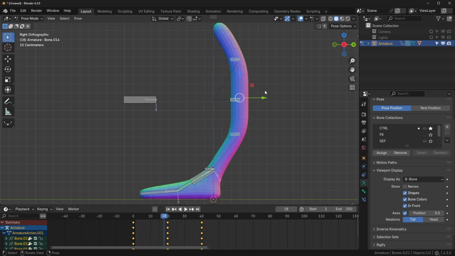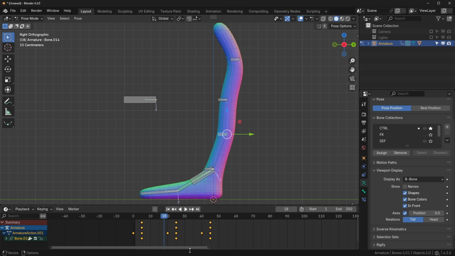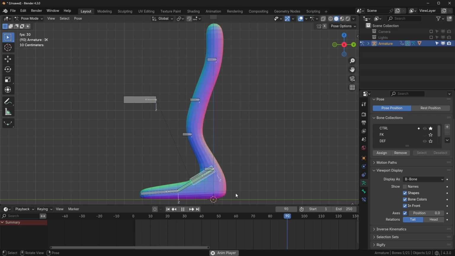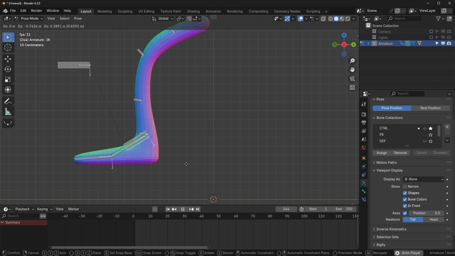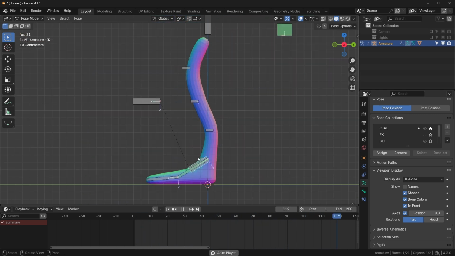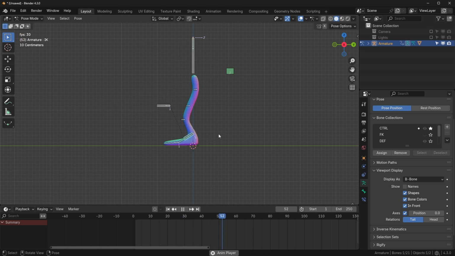So this isn't wiggly enough. Let's select just these 2 bones. I'm going to press G and then 5 to offset them by 5 frames. Let's select this, do the same thing, G5. So now we have a wiggly leg. And as we move this, it will be able to follow it and offset like that, which is interesting. And because we're using the stretch 2, we can also stretch it and have it get kind of wild.